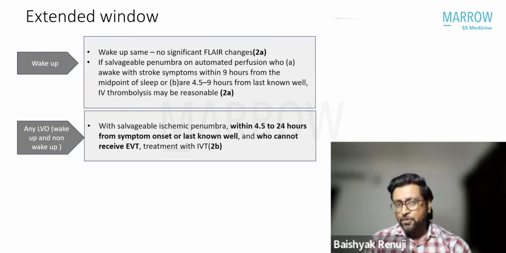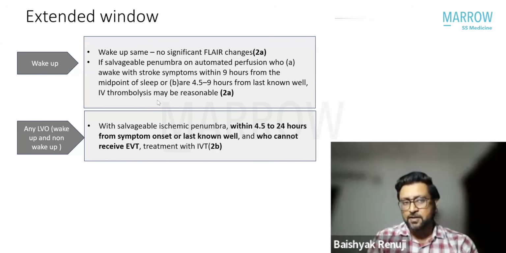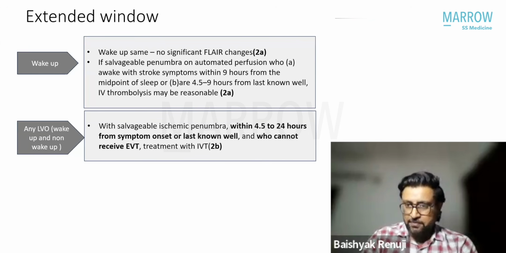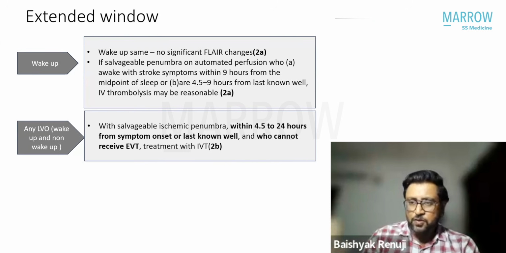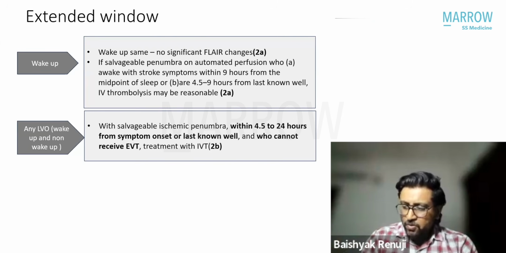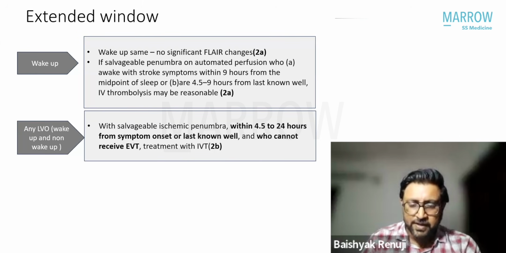And remember, this midpoint of sleep is not for the normal within-4.5-hours MRI-based criteria. That is only for automated perfusion. This area is very much confusing. So basically, if he woke up by 9 o'clock and is coming to your casualty within 4.5 hours from 9 o'clock, then there is no confusion: directly MRI, diffusion-FLAIR mismatch, lysis. But if he woke up by 9 o'clock, the midpoint is at 12 o'clock, and he comes to casualty after 4.5 hours, there is where you are going to use all those things. I think now it is clear. Okay, so that was about the extended window.